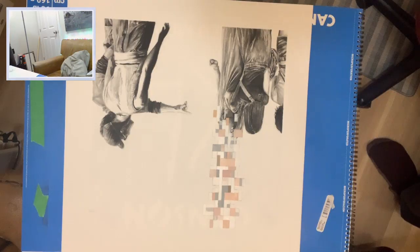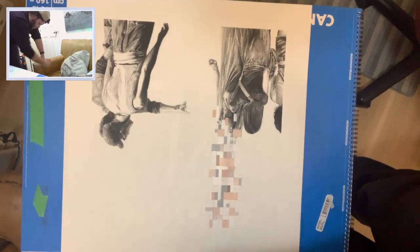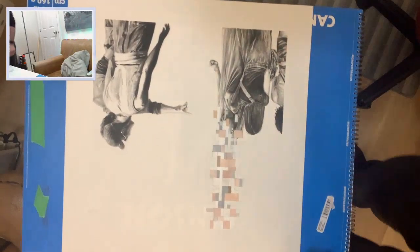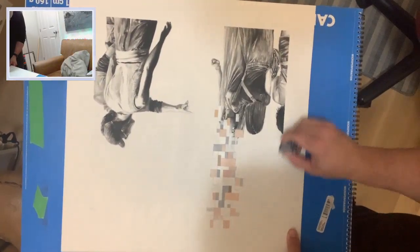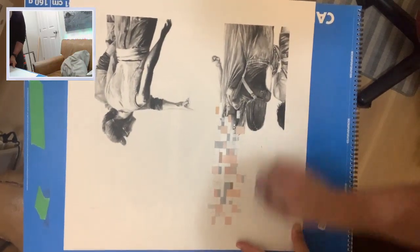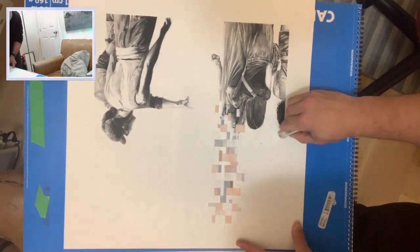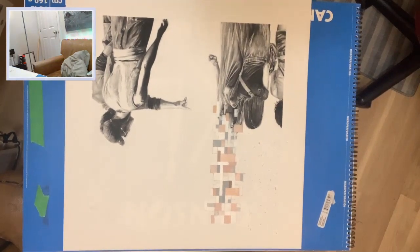Okay, I'm going to take my eraser again and just erase around the edges a little bit because, of course, over time the paper is going to pick up some oils and some dirt and some remnants of charcoal. So I just want to clean this up so that you can't see any of the edges. You don't have to erase super hard or anything. Ooh. Excuse me. Less me.